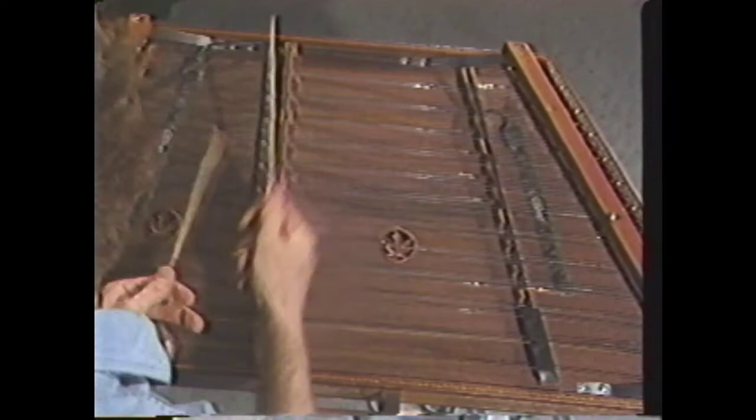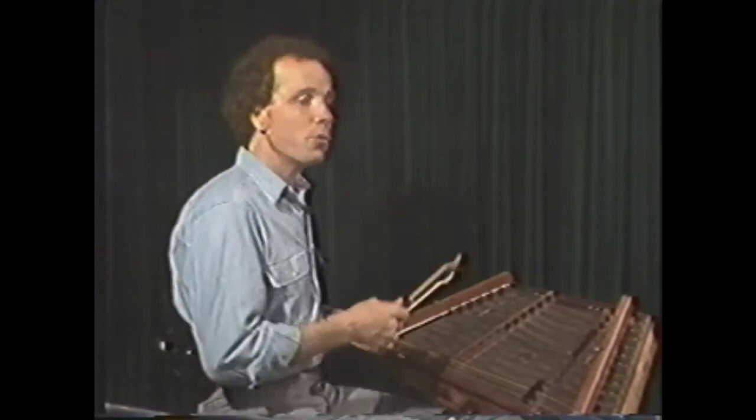Try leaving notes off, because rests have just as much importance in music as notes. And often what you take out, what you leave off, is just as important as stuff that you can add in. And one of the pitfalls of playing the hammer dulcimer is it's easy to play things too fast. It's easy to put in lots of notes. And you're frequently going to find yourself pulling in the reins and saying, wait a minute, this isn't musical anymore. This is just flaunting all the technical stuff I can do. So experiment around as much as you can.